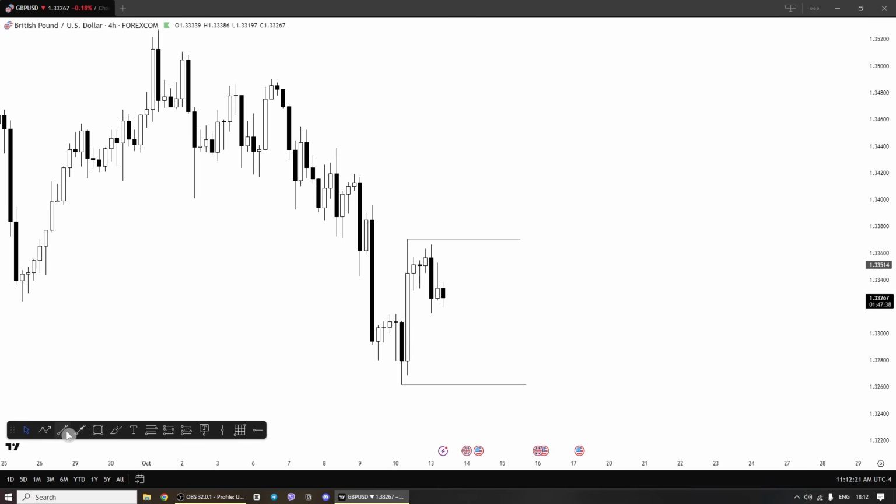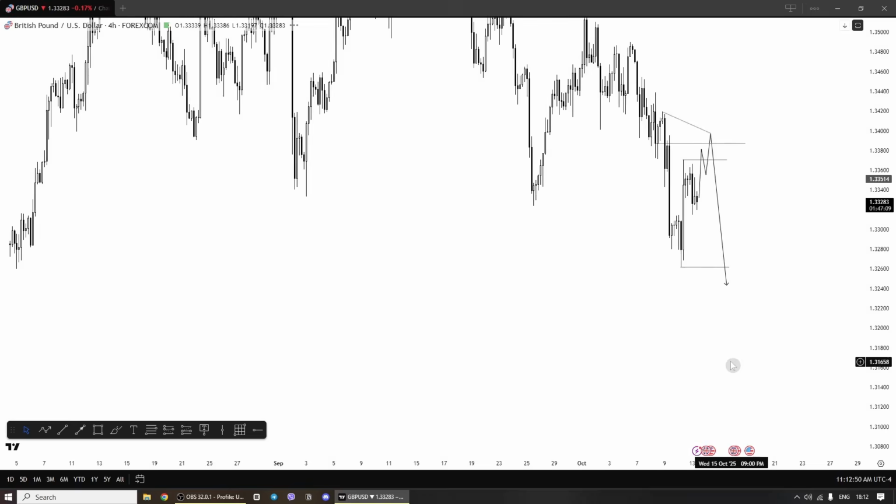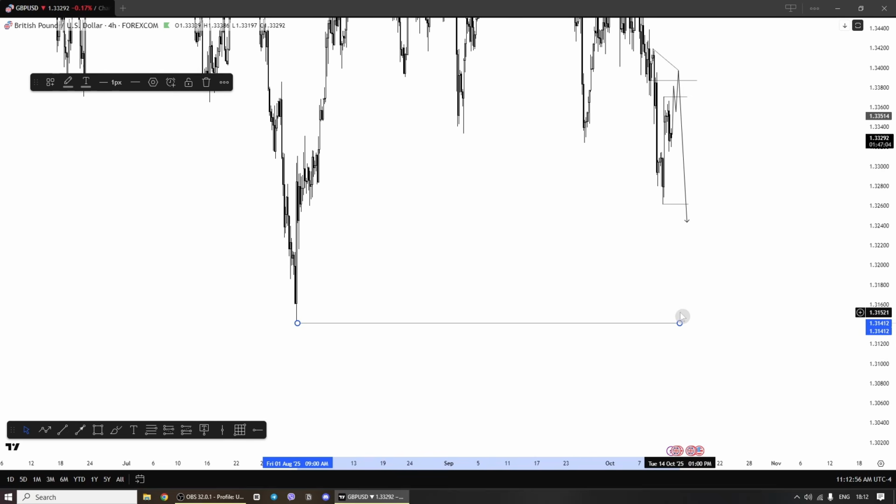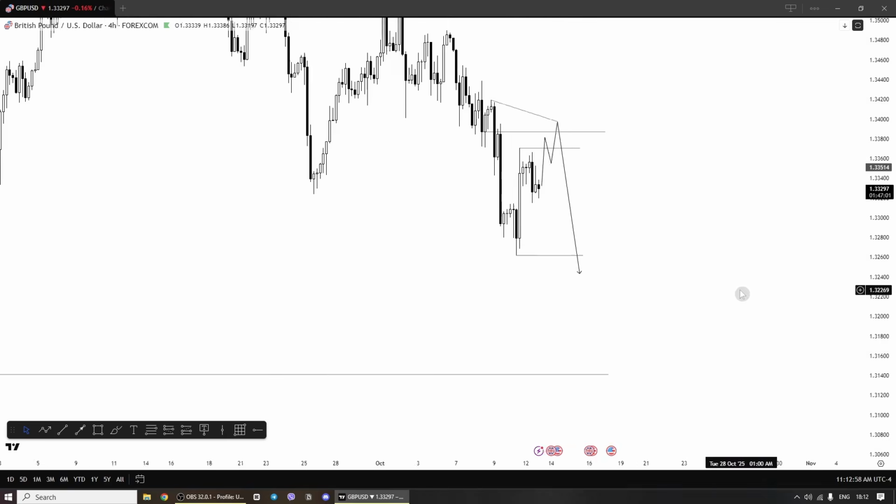What I'm going to say is that I expect to see SMT created on this high, Thursday, and drop down, which I think was Thursday, yes. I would like to see SMT like that and right this to be my sponsorship for the move down until my major draw on liquidity. This is what I want to see.